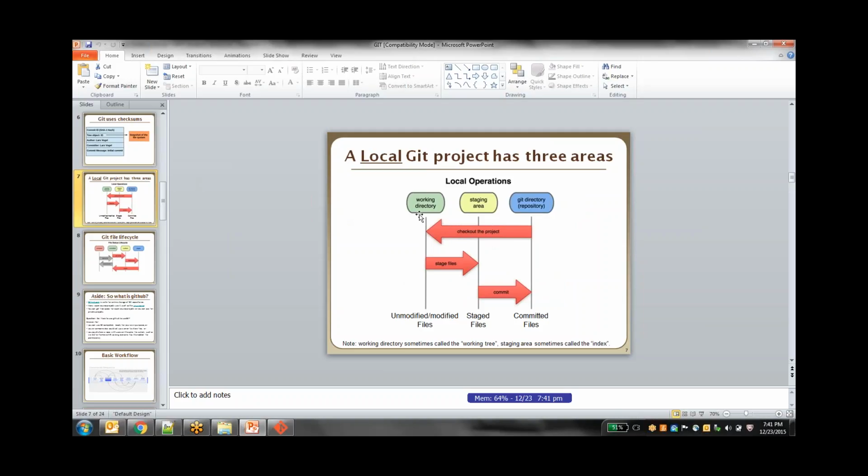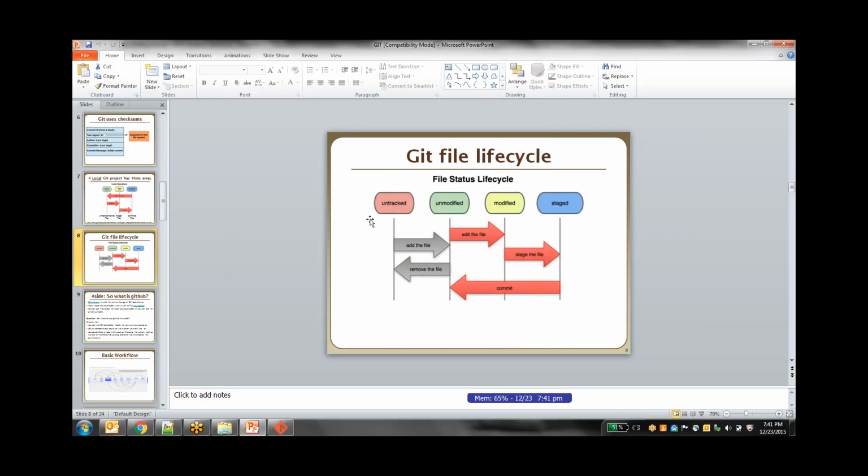Going forward, if you make some changes, it will be called modified when compared to the content of the repository. And once you store it again to the repository, the file becomes unmodified because both contents are the same. So this is the life cycle of Git which a file traverses. For the first time, it will be untracked when you create a new file. Then it goes through unmodified, modified, and staged. This is the set of stages we'll be going through whenever we work on files.